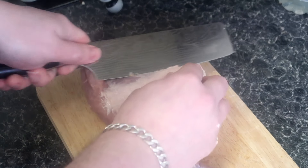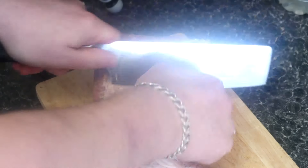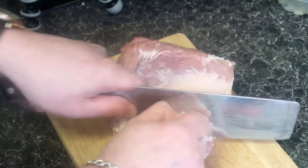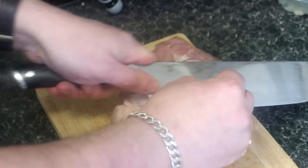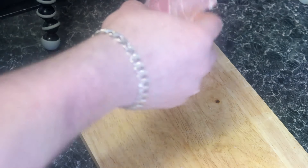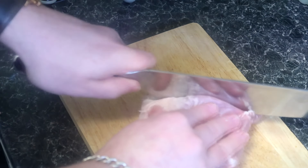As with all my recipes, the key is in the preparation, and so we start. Get your cut of pork — it really doesn't matter, but as I buy this in bulk (have you seen my chashu recipe?), I use a pork loin. Trim the fat — you can always use it later to make crispy pork fat. Slice into fillets before slicing each fillet into small strips.